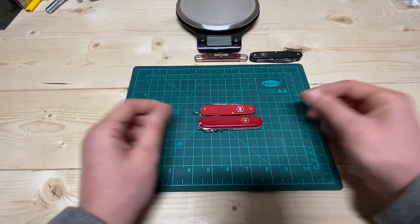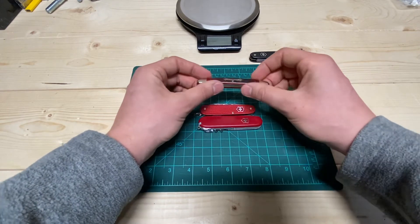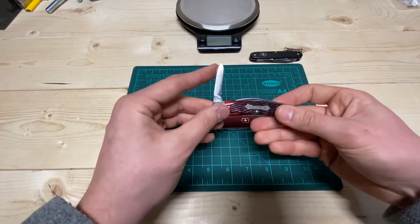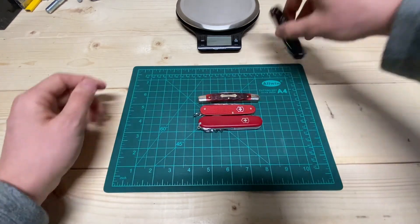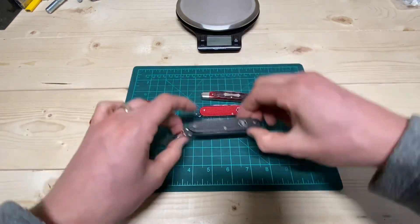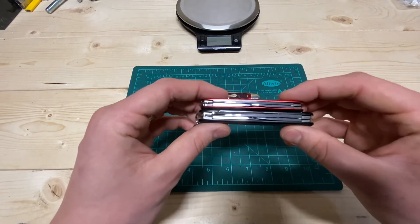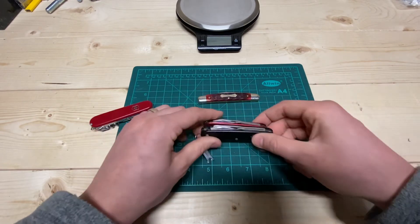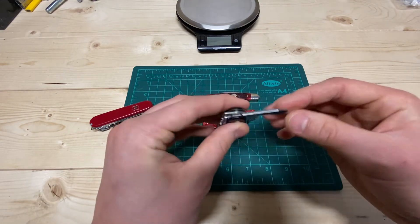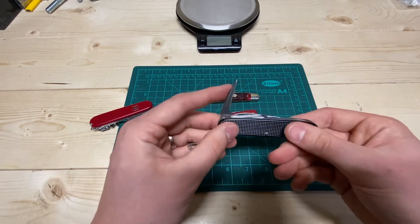The Victorinox Compact is what I carry in my left front pocket every day — it's my favorite tool. Here's another preferred wedding knife: a GEC — I don't know the exact number — but it's an easy-open Congress-style knife with a wharncliffe blade and a small pen blade. And here's another ALOX Victorinox, the Pioneer. The Pioneer is also a two-layer knife, but it's a lot beefier and full length. It represents the same category but for when you need a knife that can get more done — thicker tools, thicker blade, stiffer springs, heavier, and it has an awl which I find really handy.